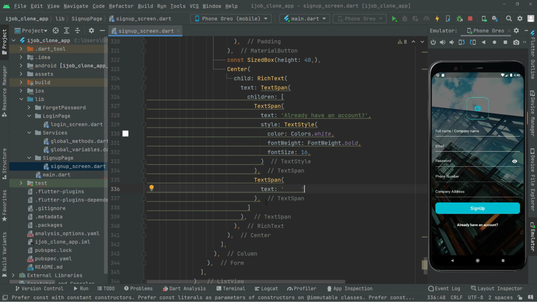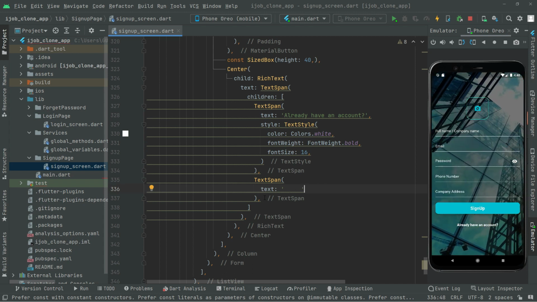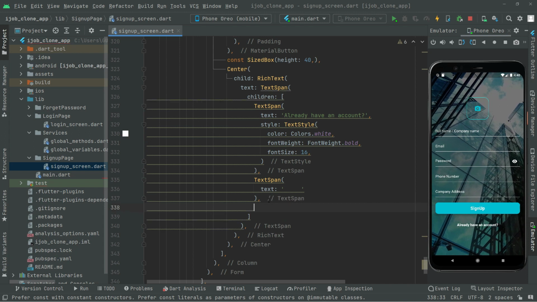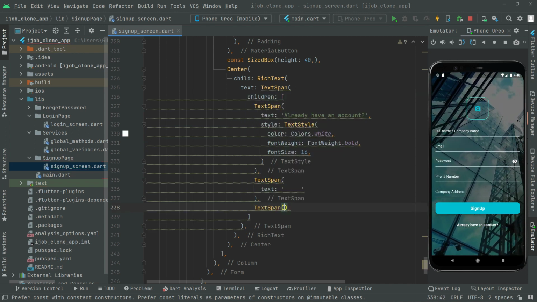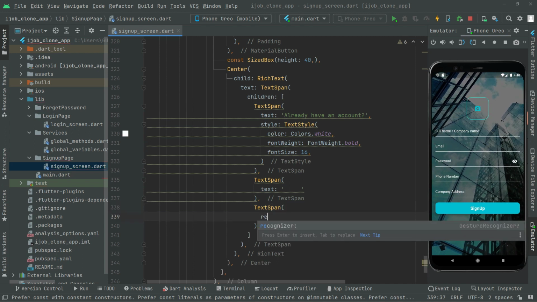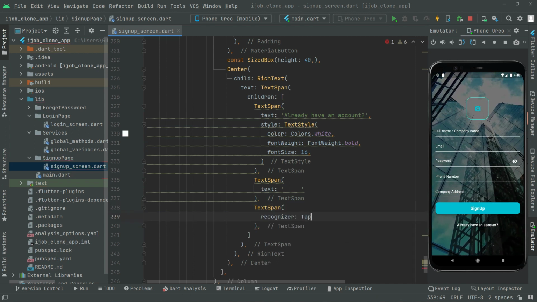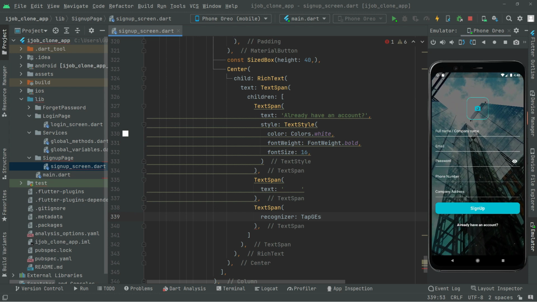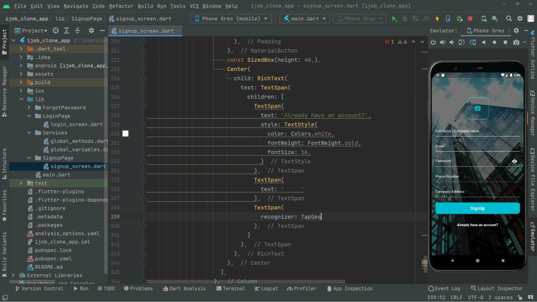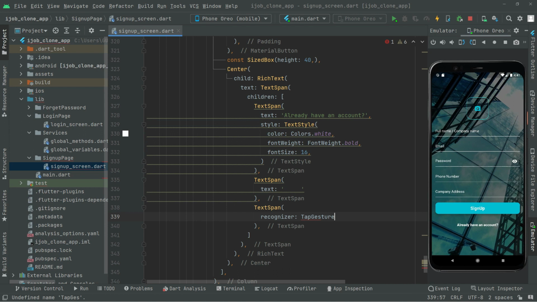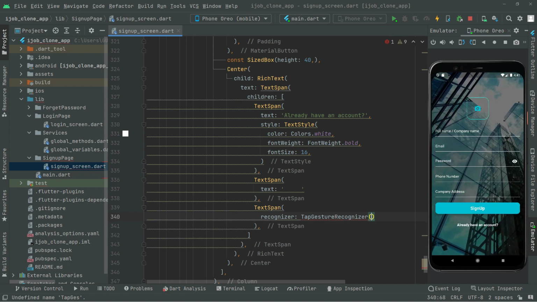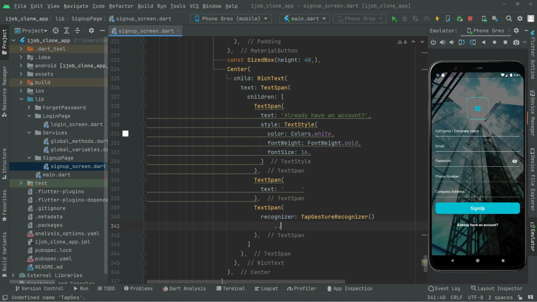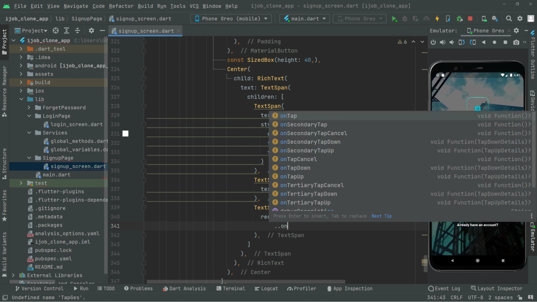Now right after, in here we will say text font, put comma, and then right in there we will say recognizer, tap gesture recognizer, there we go. And now in here we will say dot dot, and it's going to take the on tap event.